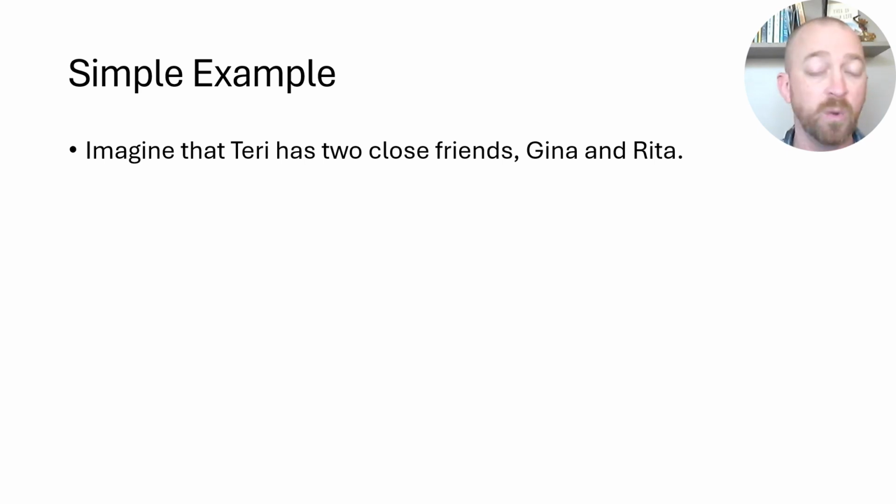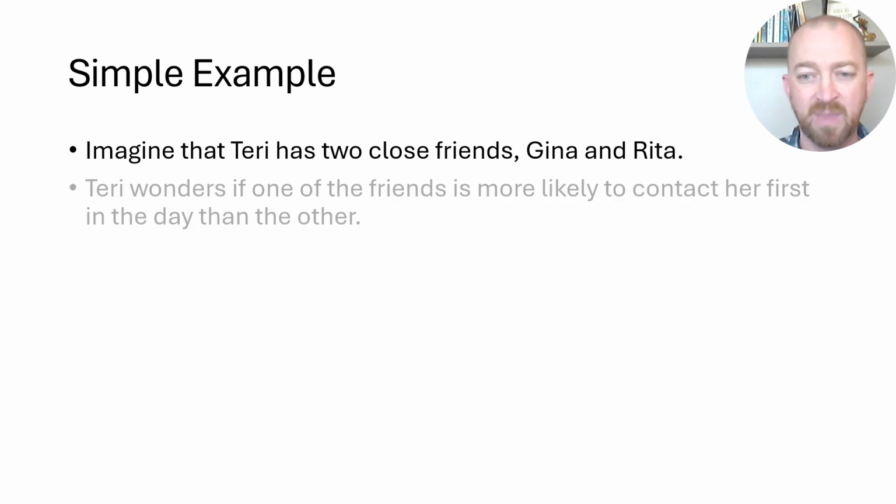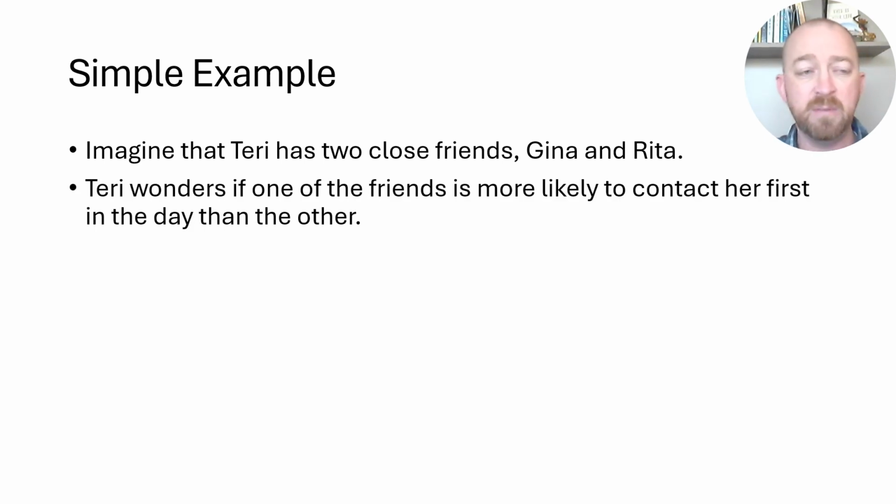I'm going to start off by introducing the absolute simplest kind of chi-square design you could ever do, where there's one variable and only two levels of that variable. So imagine this scenario. There's somebody named Terry, and Terry has two very close friends, Gina and Rita. And Terry gets in her head, maybe she wonders which is the better friend, and maybe the way she defines that is who is the first one to reach out to her every day, who's the first one to contact her every day. Now, we could talk to Terry about how silly that is and how there are lots of ways to be a good friend and all that. That doesn't matter, though. Just accept this for this particular scenario.